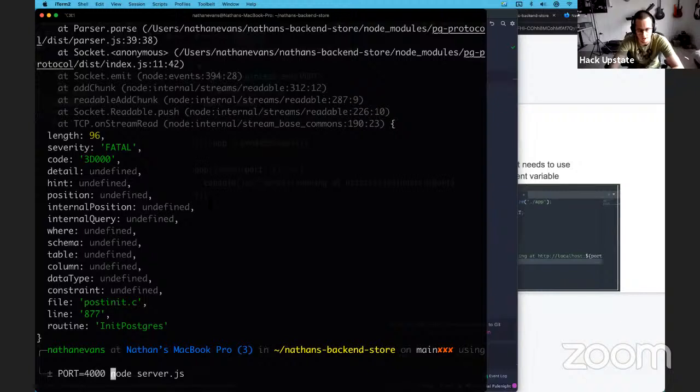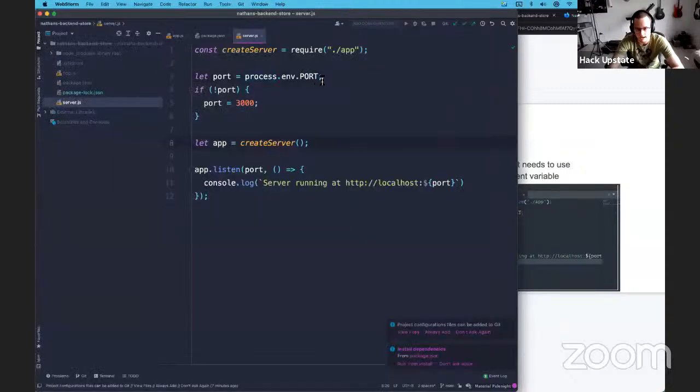So before you call the command to run your server, you can pass it what are known as environment variables. And environment variables are key value pairs. So PORT would be the key here, and the value would be 4000. And what that's doing is it's providing a variable from your terminal, this PORT equals 4000, just getting put into this box, this process.env.PORT.